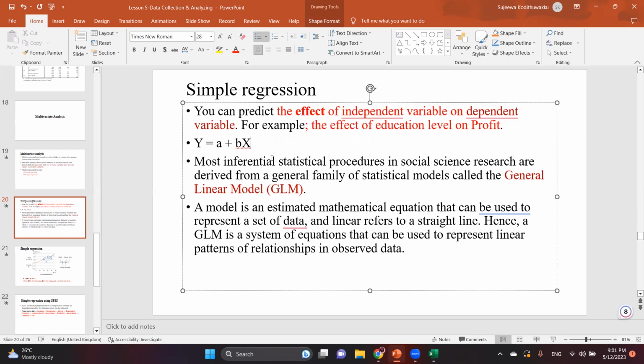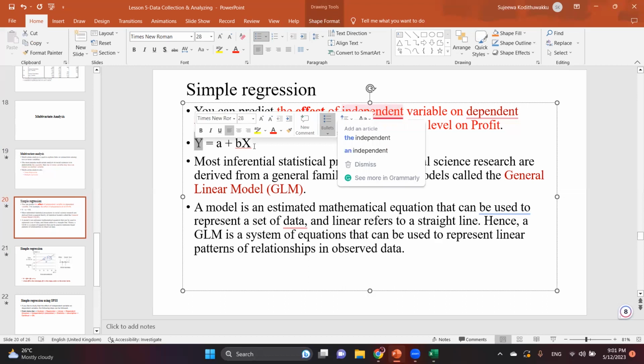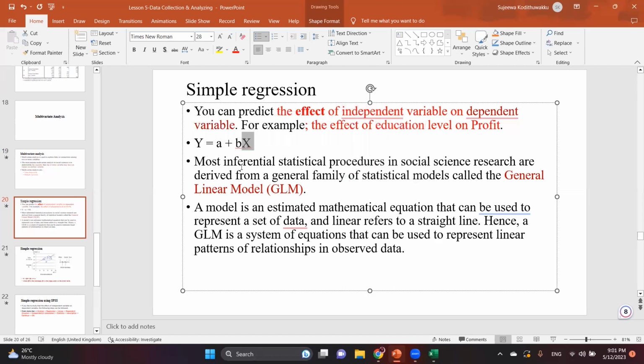But here you don't need to do it manually. You can simply use this software to calculate or identify the impact of the independent variable on the dependent variable. Here I use the topic, the effect of education level on profit. So there, the education level is the dependent variable, Y, and the profit is the independent variable, X.